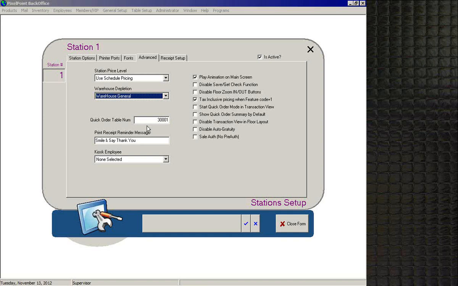And within this particular filter here, what it allows you to do is actually isolate specific stations to these auto-split tables. So this way, if I'm working with multiple windows, for example, let's say I've got 2 drive-through lanes going, and they each have their own respective windows, and stations 1 and 2 are handling drive-through A, 3 and 4 are handling drive-through B. Well, they're all saving checks, they're all retrieving checks, but you don't want them to get all mixed up and confused. So what you can do within here is identify that stations 1 and 2 will use 30,001, stations 3 and 4 will use table 30,002. And this way, when all those auto splits come through, they'll come through to different separate tables, and from there, you've got no overlapping of these saved orders.